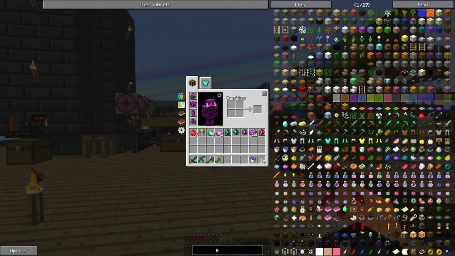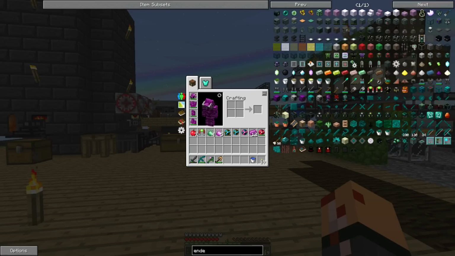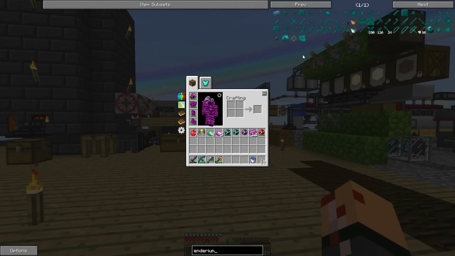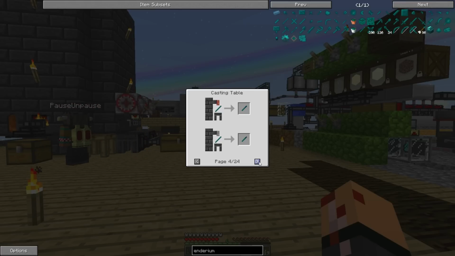How do you spell Enderium? You'll never make it, Beef. Here. Let me get Pause. I'm the delirious one today. Enderium throwing knife, Enderium javelin, Enderium bolt. Whoa, you have to make them out of tool rods?